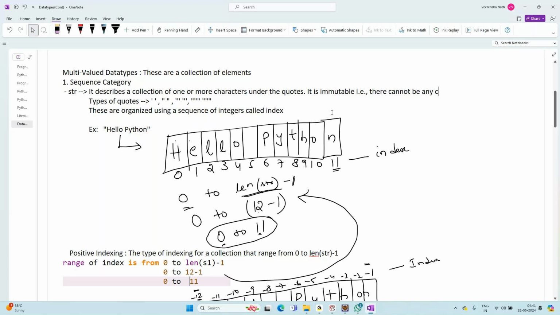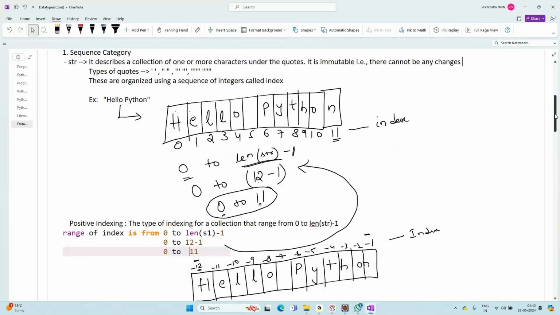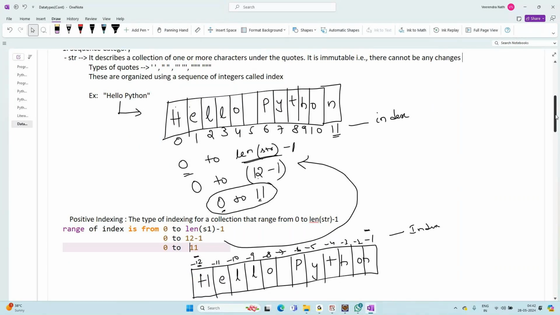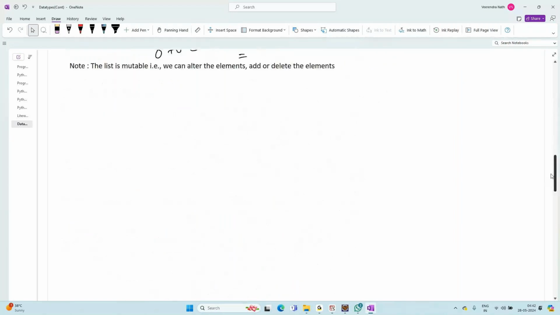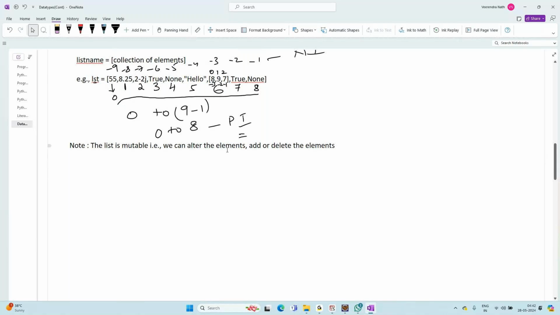You cannot increase, you cannot decrease, you cannot update. It describes a collection of one or more characters under the codes. It is immutable, so it cannot have any changes basically.